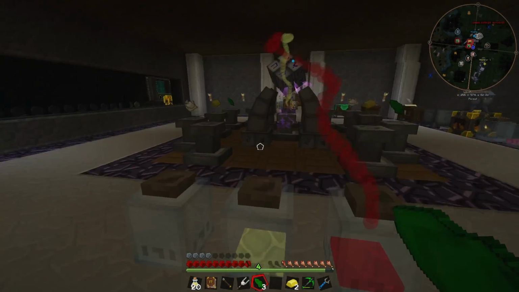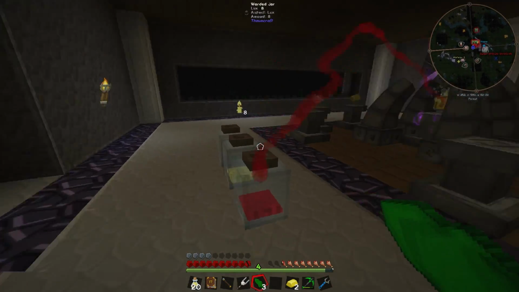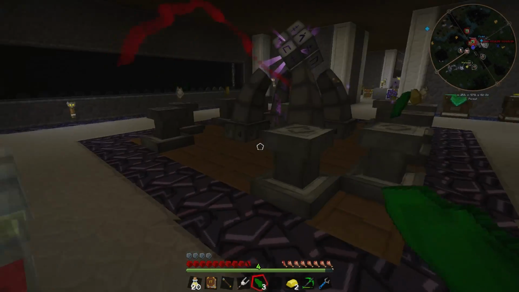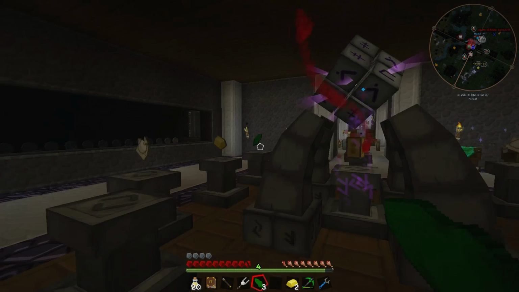Now, I think this is a really cool animation. I love the way that Azanor works with Thaumcraft. He does some really cool stuff. We didn't need 16 Lux, we needed 8. I put a bit too many in there, but you can see this is sort of pulling those through.